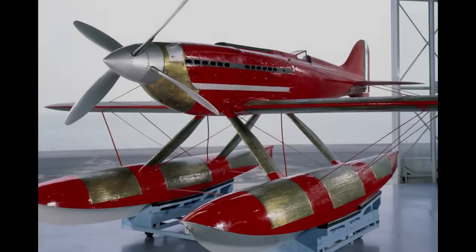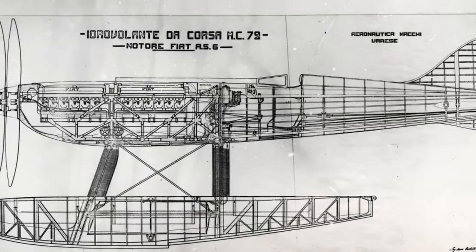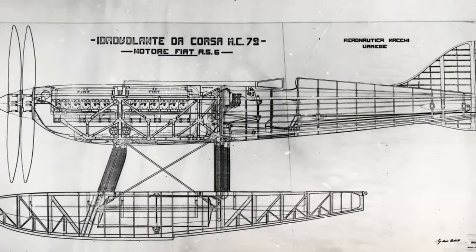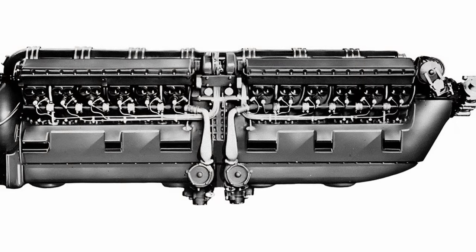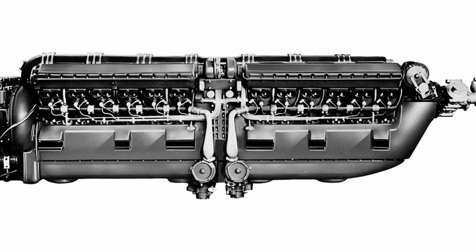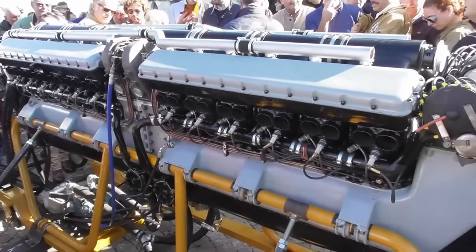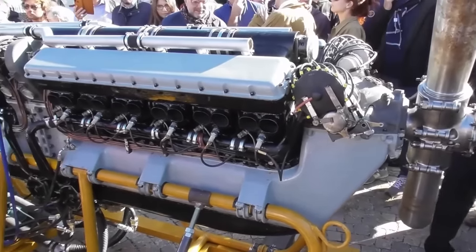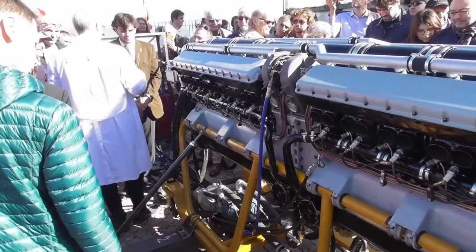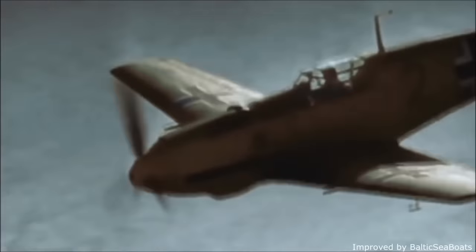How does the AS6 engine fit into our historical context of engine performance? In the early 1930s, not many engines were generating this amount of power. One of the most ingenious aspects of the AS6 engine was its method of increasing displacement — increasing the length of the engine rather than its overall size. That reduces the overall cross-sectional area, giving a huge aerodynamic advantage. The reliability issues that plagued these hyper-racing engines were exactly why we didn't see this level of performance out of production fighter aircraft at the beginning of World War II. These engines were often bespoke, babied, and incredibly expensive to develop and maintain — not good candidates for mass production. However, it is fun to imagine how the skies over Europe might have changed if someone had been willing to make that sort of investment early on.